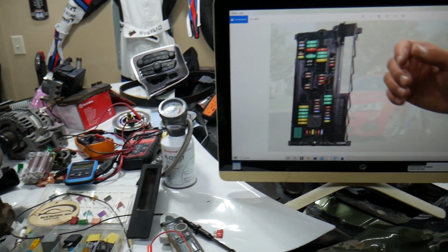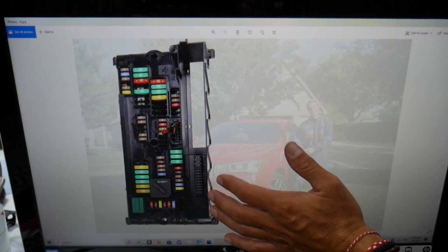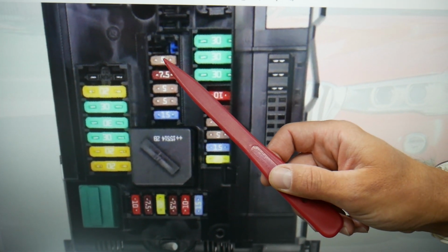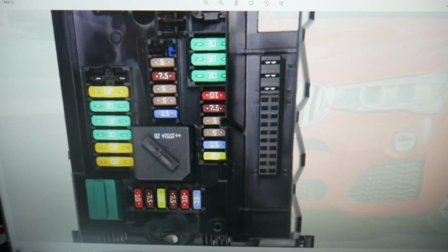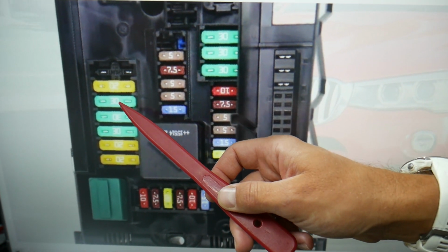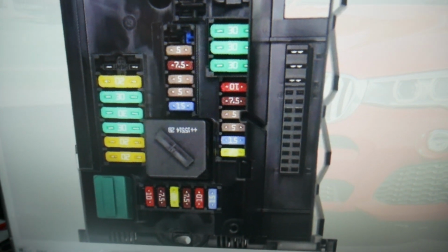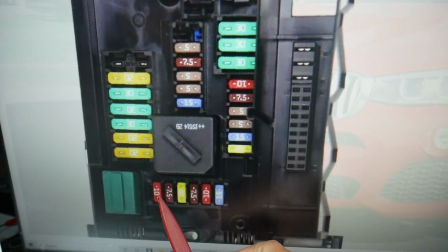So guys, we need to check up to 5 different fuses. We'll talk about relays in a little bit. What we need to do first, we're going to zoom in and come to that lower section here. What we need to check now is fuse 31 right here and 32. These 2 fuses will need to be checked. After that, you need to check fuses number 50, 51, 52 right here, and 53. These 2 fuses right here, 52 and 53, are the main fuses that you need to check, and also you need to check fuse number 67 right here.